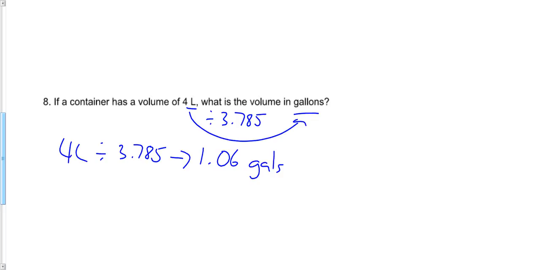But this one in particular, example number 8 here, would be really useful to you if you're ever driving into the United States, because in the US they sell their gasoline and diesel in gallons as opposed to liters. So if you're going to buy 10 gallons of gasoline, note that it's going to roughly amount to 40 liters.